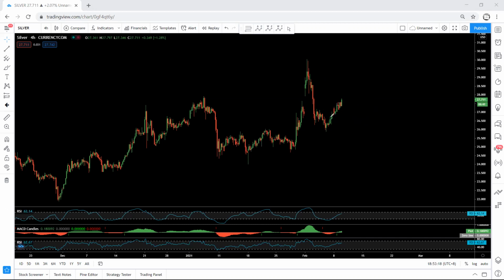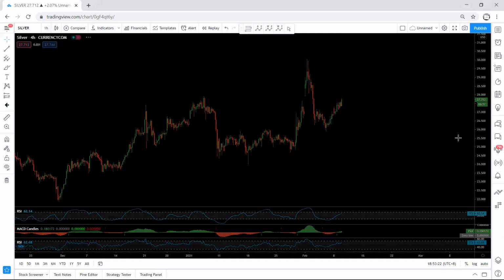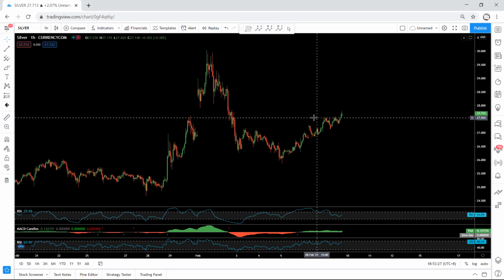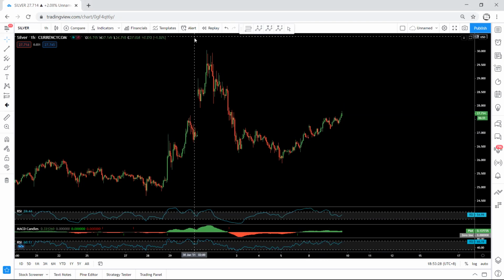Now, we don't have any trade setup based on the four-hour chart. In this case, we move to the 1 hour chart. Based on the 1 hour chart, we can see the price is moving up. If we want to look for a buy, any buy we consider as short term. Any trader who wants to look for a buy can, but I'm not interested in this trade. If you want to look for a buy, I need to see a confirmation, a bigger correction. But right now we are looking for a sell.